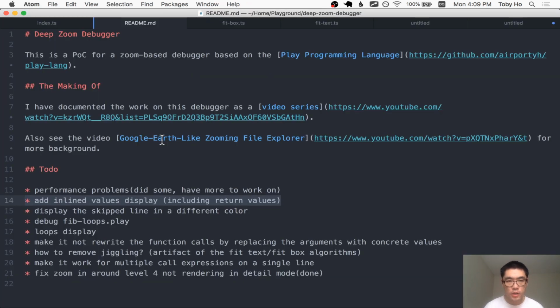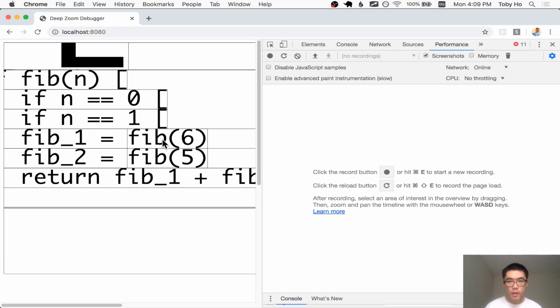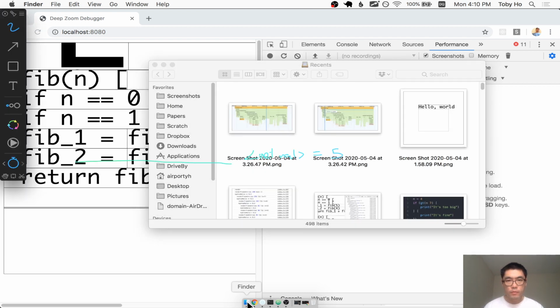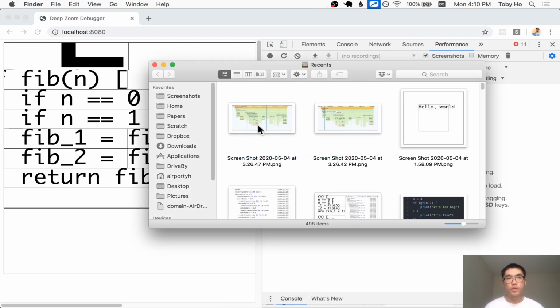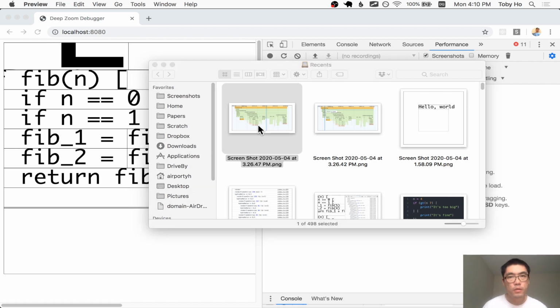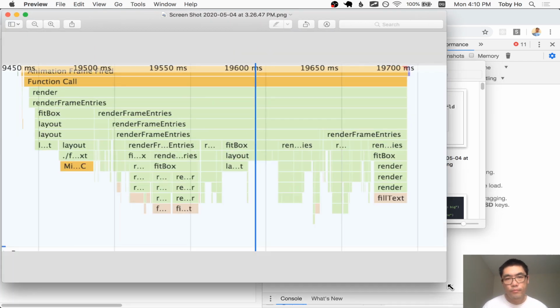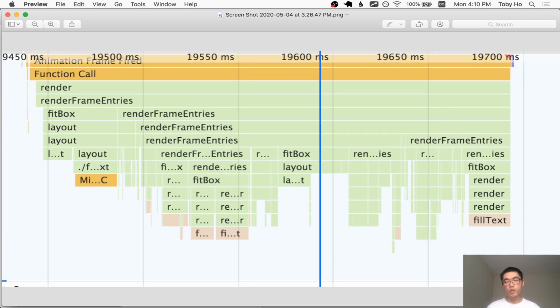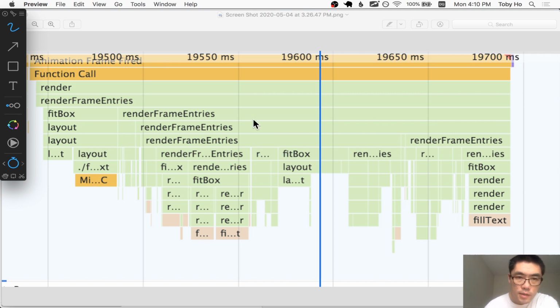So the thing I want to solve is what I drew out in my last session: the concept of the current scope. During the rendering process, each time render frame entities is called, it's asked to render a particular frame.